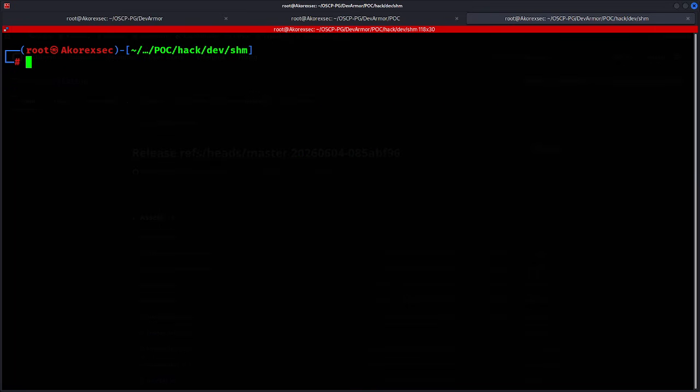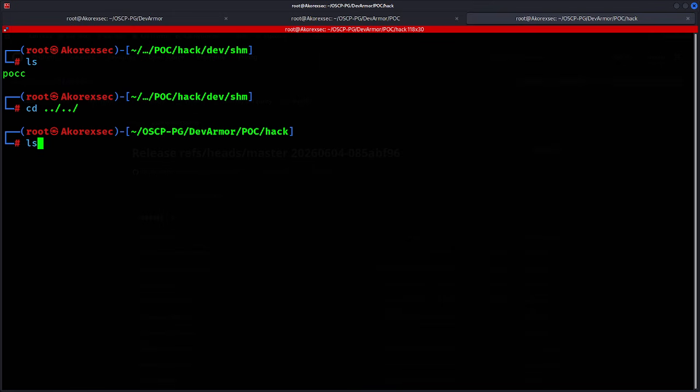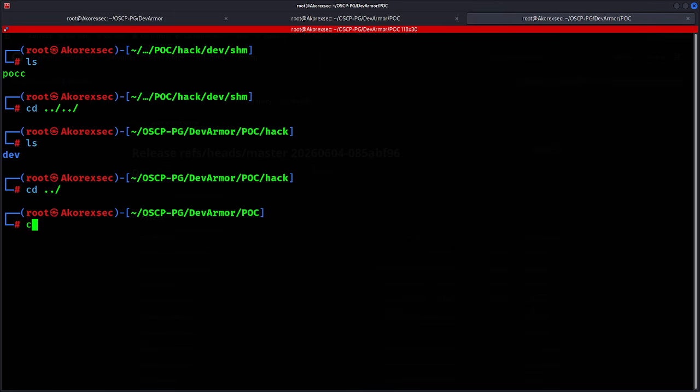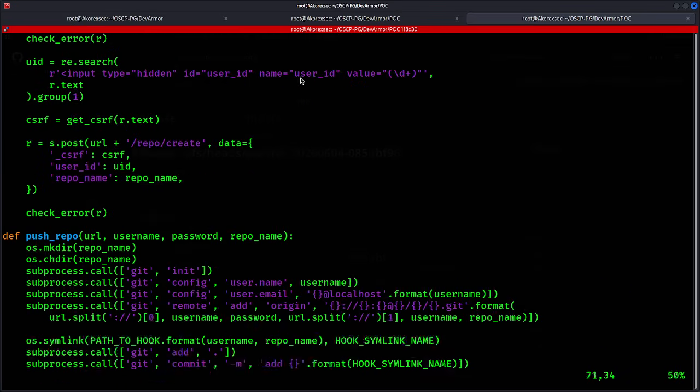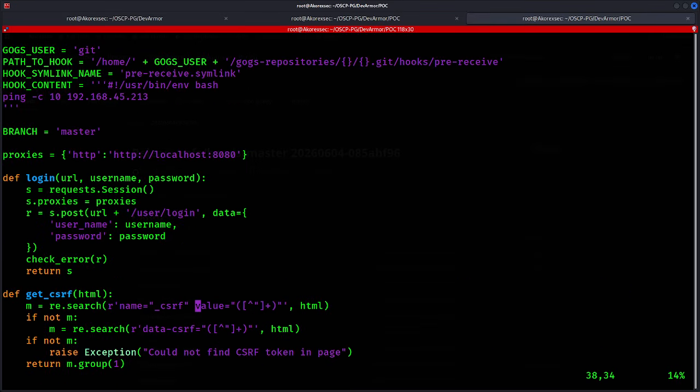So now what I want us to do is pretty much go to this folder. Since we have control of this, we can go back here. Let's remove evil.zip, and let's modify the exploit now. No, this is not the exploit.py.